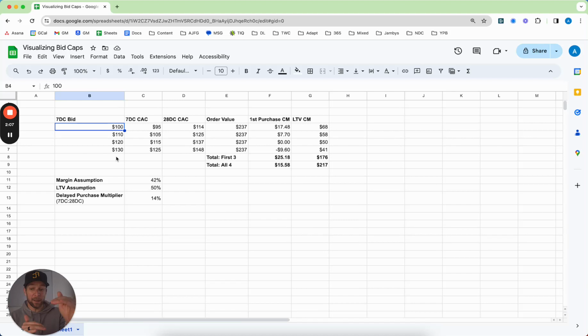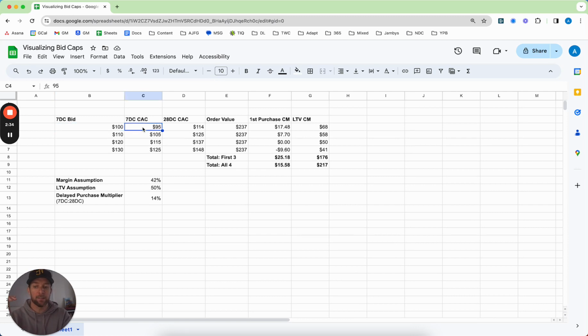Which means when you run bid caps, the average CAC you actually pay will always be under the cap as long as the forecasting model is working about right, and in the aggregate, it pretty much does. What that delta is between my bid and my actual average varies, but $5 is reasonable. I've seen something in this range quite a bit of times. I bid 100, I actually pay 95.